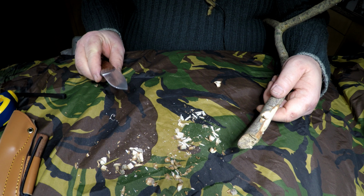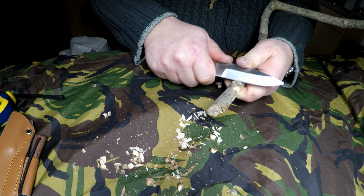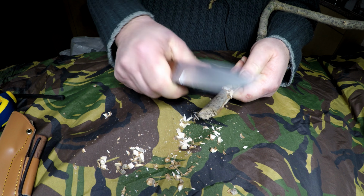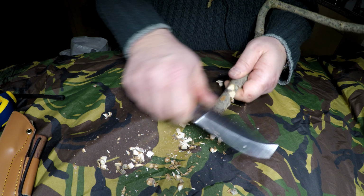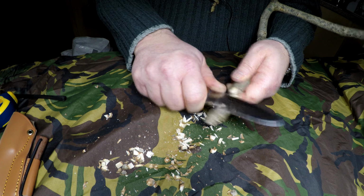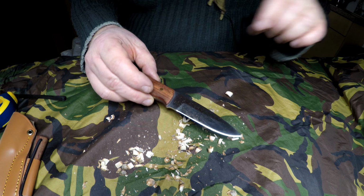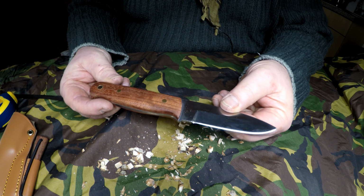Yeah, does a good job. So if you're looking for a small bushcraft knife just to get you going, that ain't gonna break your bank, and it gives you that same shape and design as an expensive one, then a PBK is a good little choice to start with. You know, if you get into it more and you fancy a nice knife and you collect knives, you can buy what you like, it's your money.